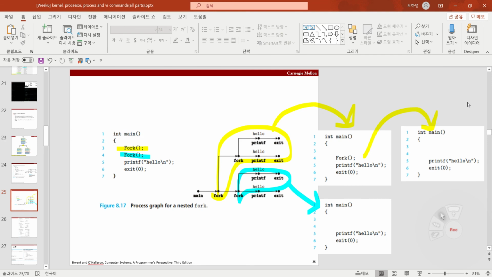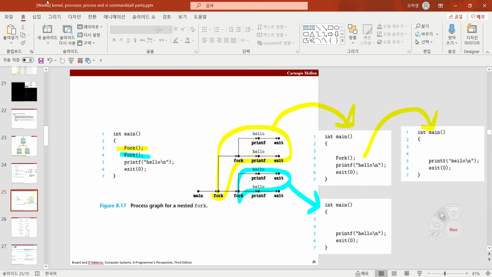So please understand the number of the capital F functions all by yourself, and then you can draw the process graph, that is, the process graph for the nested fork. All right, and you can compare the original source code with the child process, the remaining parts of the original code, and then you can check the successful results in Linux with your own ID.